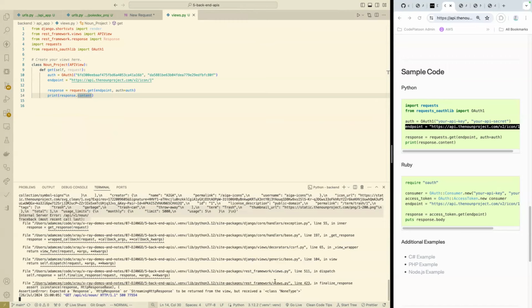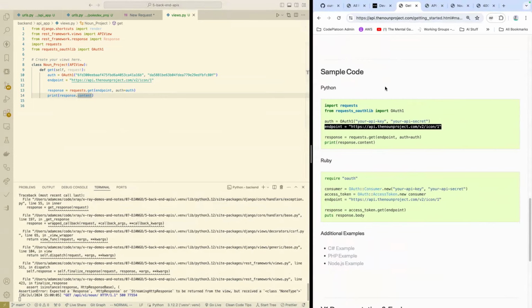Morad, yes, sir. Shall we return the HTTP response or just print would be enough? Yeah, we absolutely have to return a response, and we absolutely should use this Response class from Django REST framework. I just wanted to see if there was a spot in the error message that would actually give us the line of code in the file, because it's a little more buried. But this error message is actually pretty friendly, and the advantage of running code as you go is I know there's only so many places where I could have made this mistake.